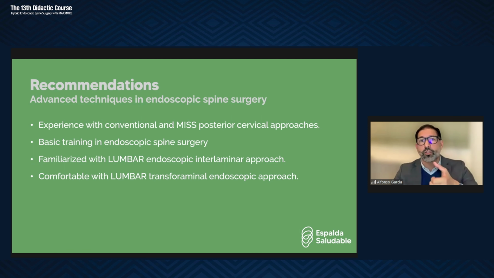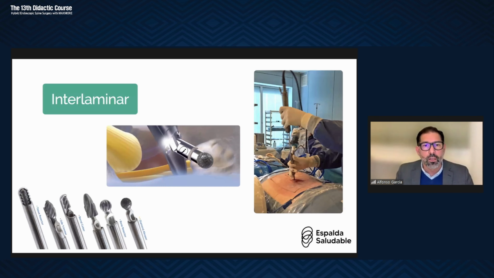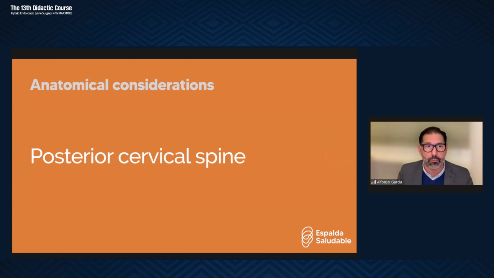So that means that your scope might move through a wide anatomical area, and you won't be able to pinpoint the exact location where you need to do the decompression. So it is very important to be first familiarized with the interlaminar approach. As you can see, there are many types of burrs to get the bony work done. And you have to be aware of when to use each and every one of them.